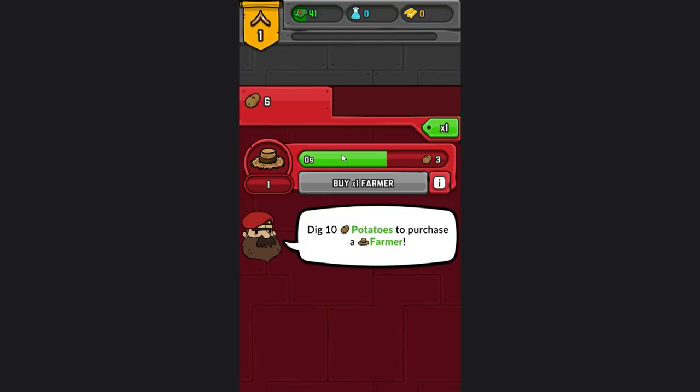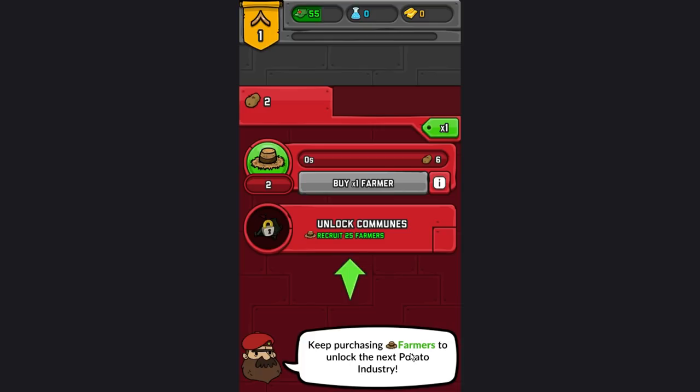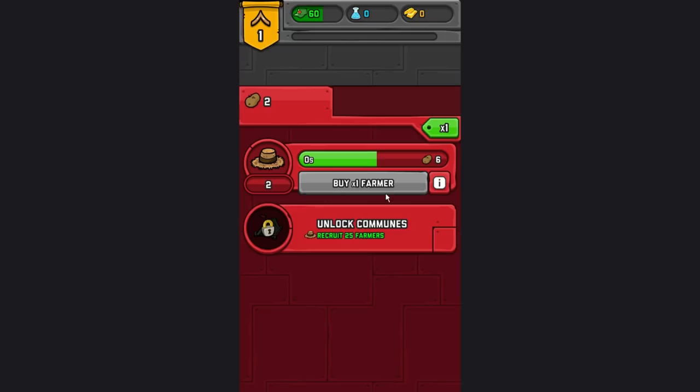I did play this on my phone for about 20 minutes, 25 minutes probably, to get the hang of things and figure it out a little bit to make sure it was something I still was interested in. Definitely one of my top idle games for sure. So keep purchasing farmers to unlock the next potato industry, which is communes. So we got to keep doing this. What I did there is bought another farmer, so now we're getting 6 per go.